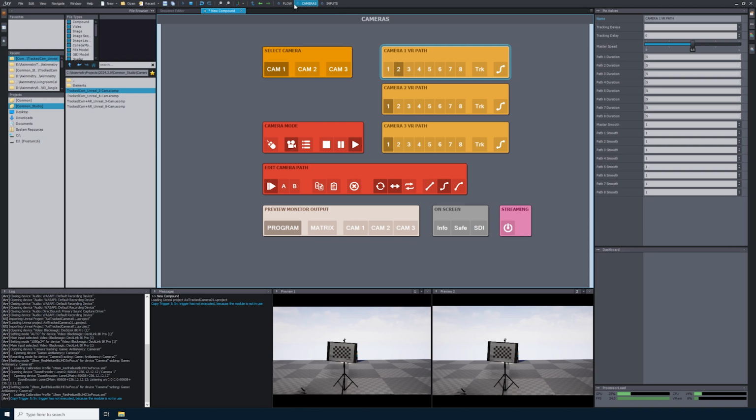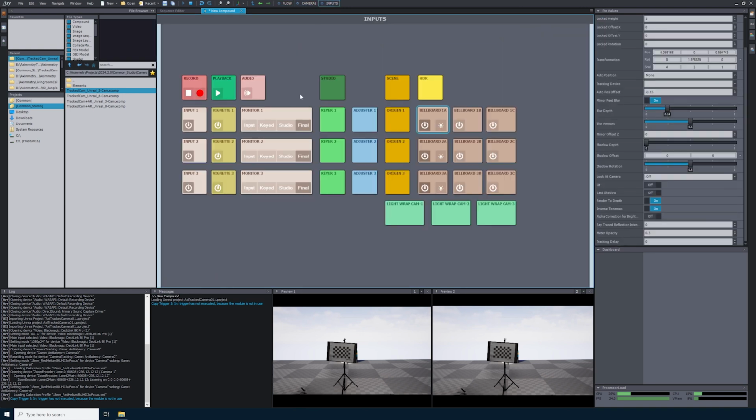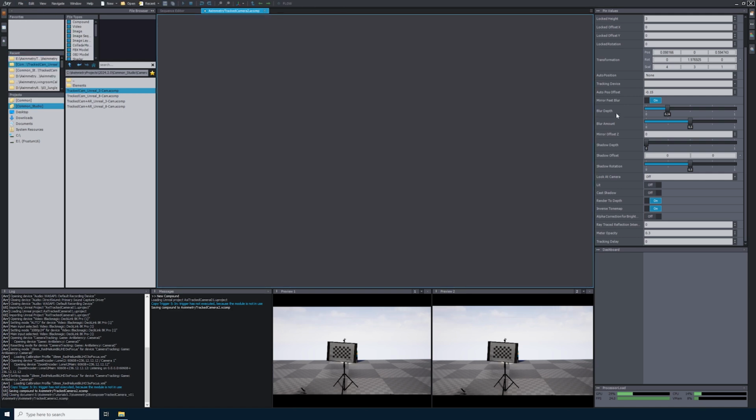I'll navigate back to my flow tab. With everything we've covered in this tutorial, you should be up and running for tracked camera green screen live compositing using Aximmetry DE. From here, you'll want to make sure that you've saved this Aximmetry project. Just come up here to File, Save As. Once your project is saved, you can just close Aximmetry DE Composer.